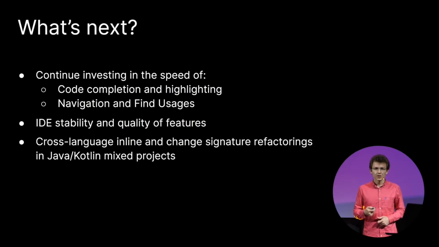Third, many of us work in mixed Java and Kotlin code bases, and the IDE should not lose in its capabilities due to these circumstances. Probably problems usually don't arise, but sometimes they do and require additional work. Here, we have almost finished developing and will soon release complete cross-language support for inline and change signature refactorings. You will have the same experience working in a mixed Java and Kotlin code base as you do when working with one language.